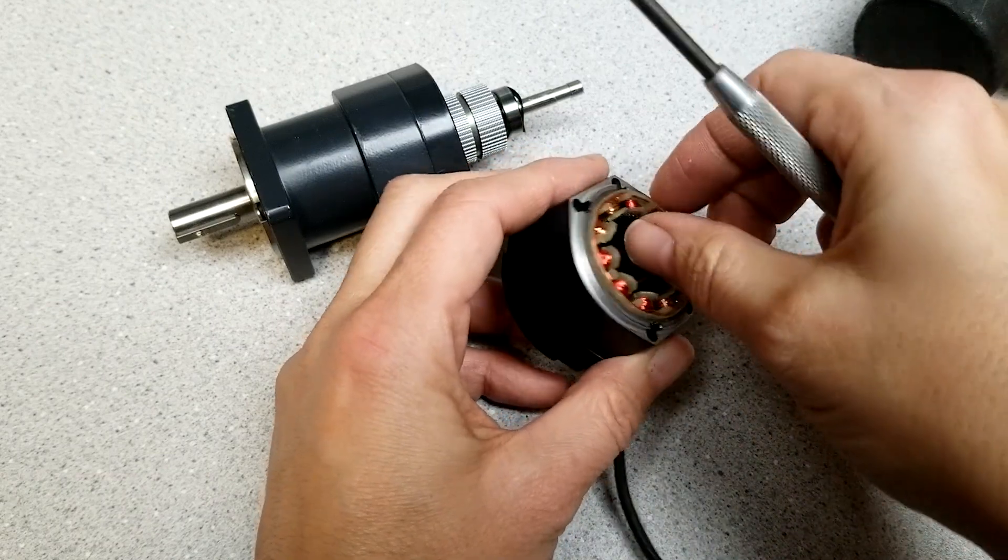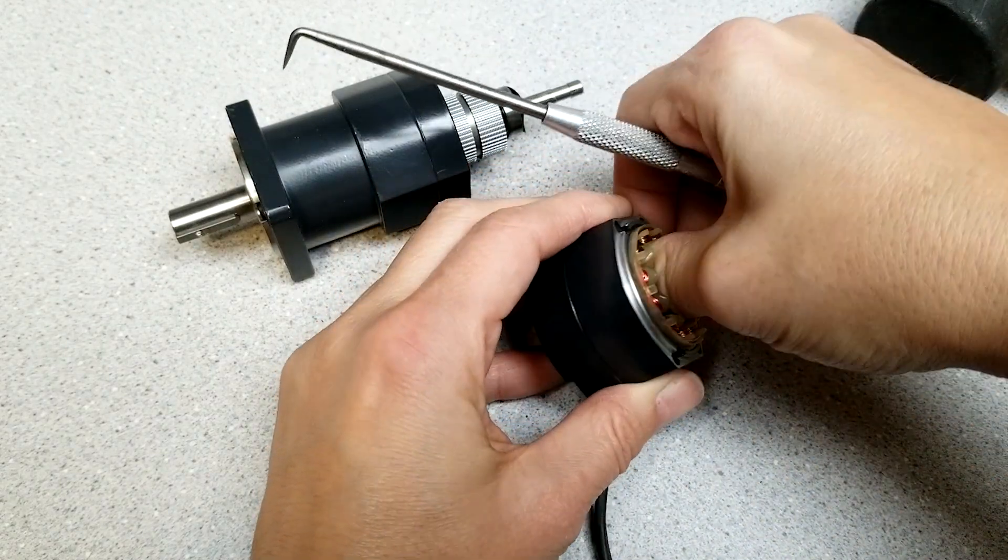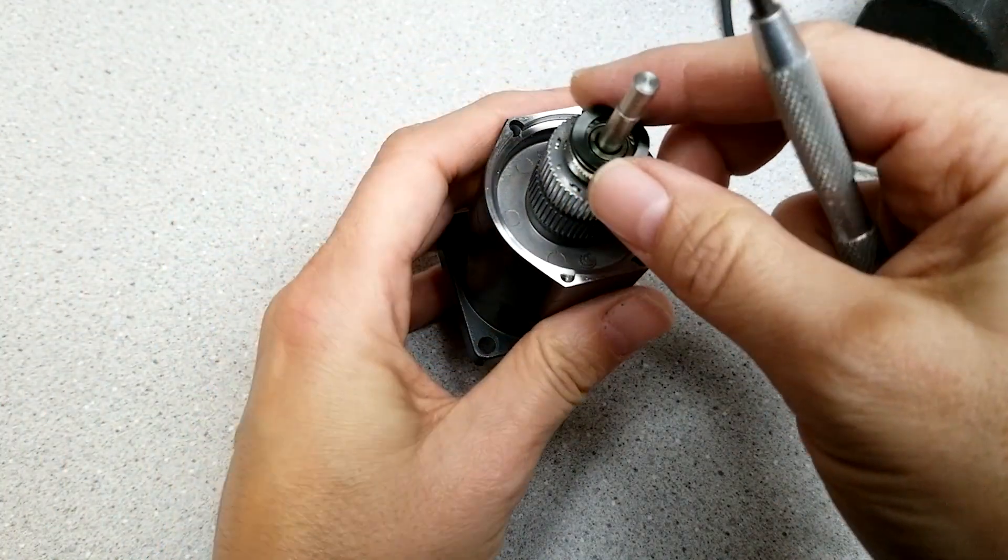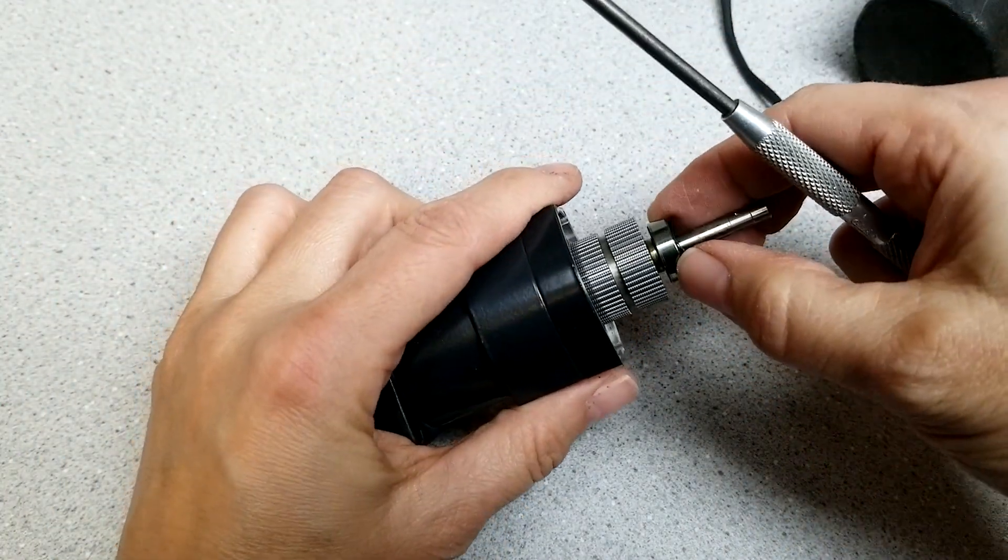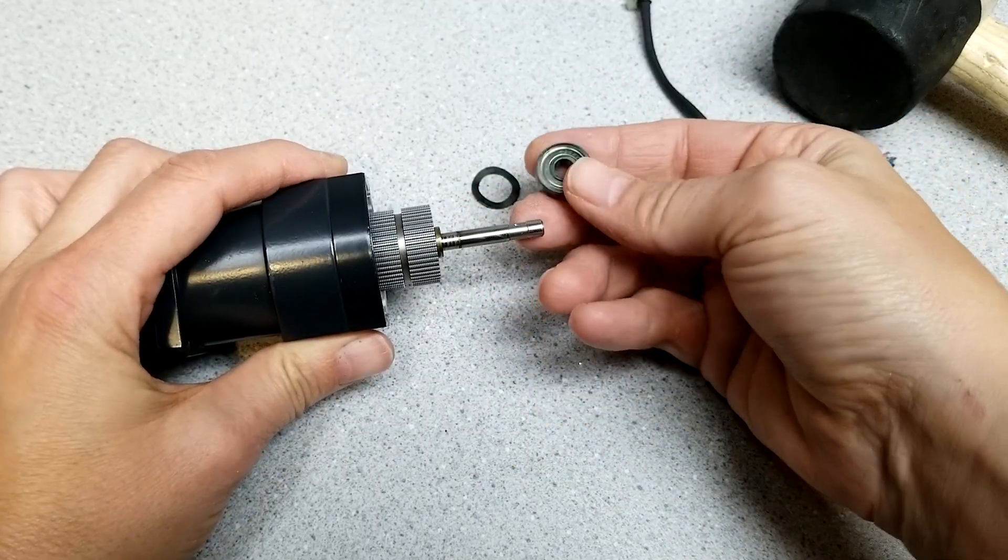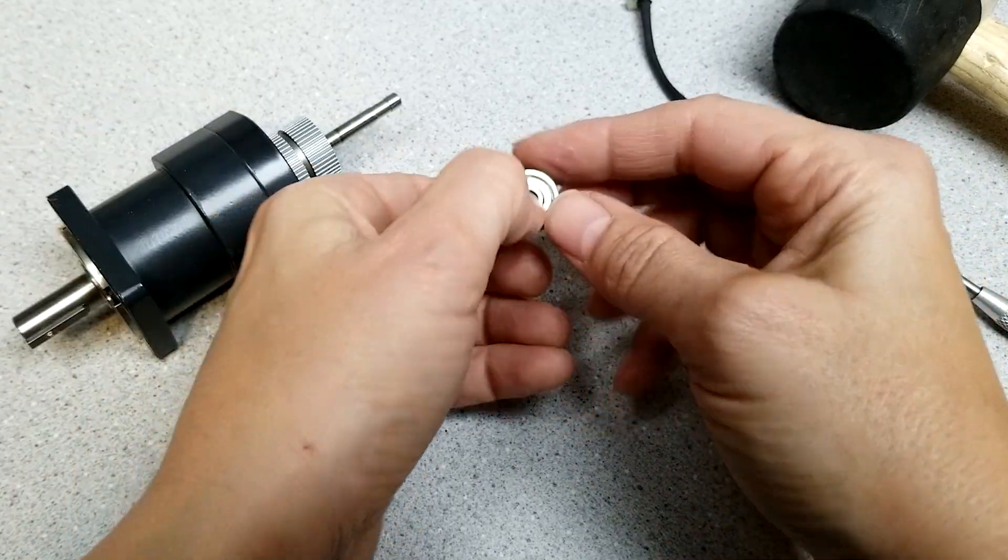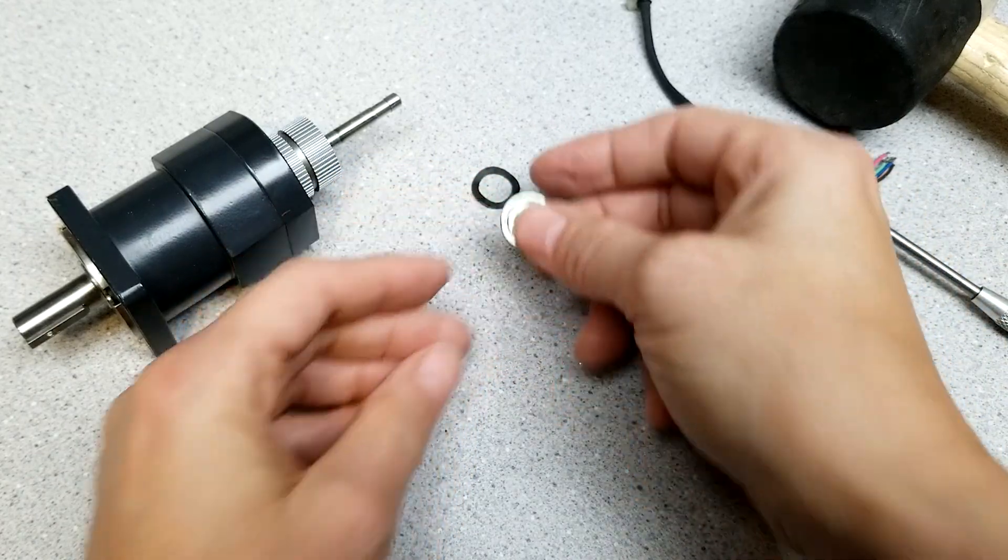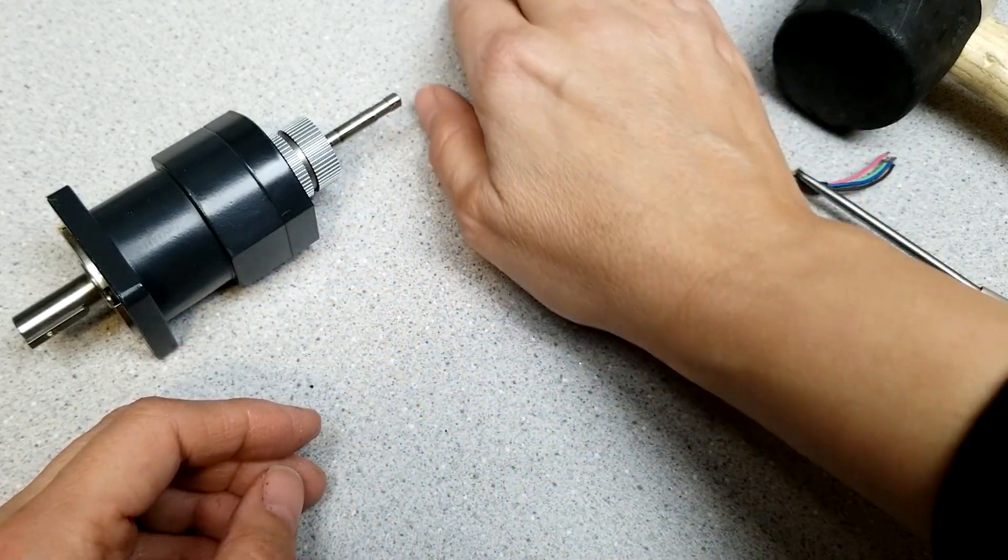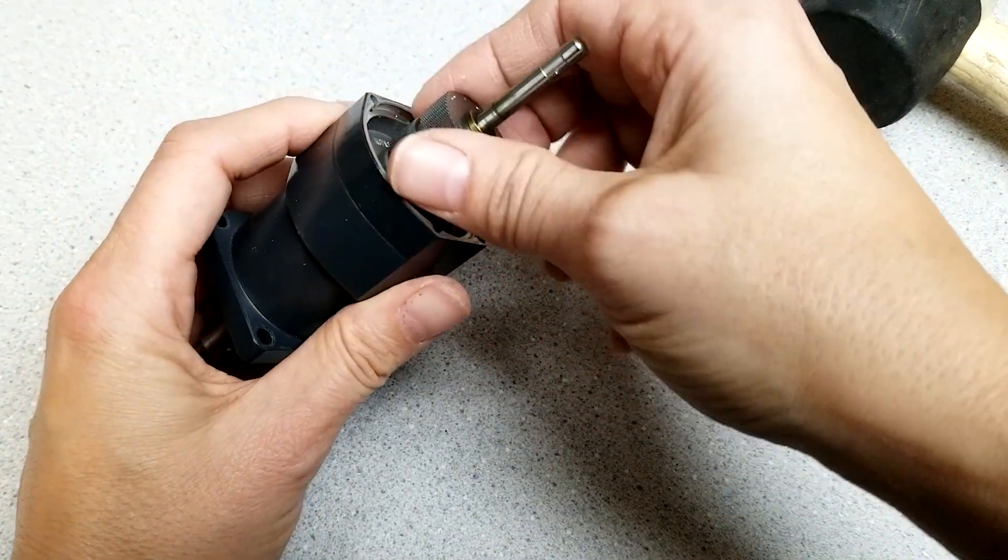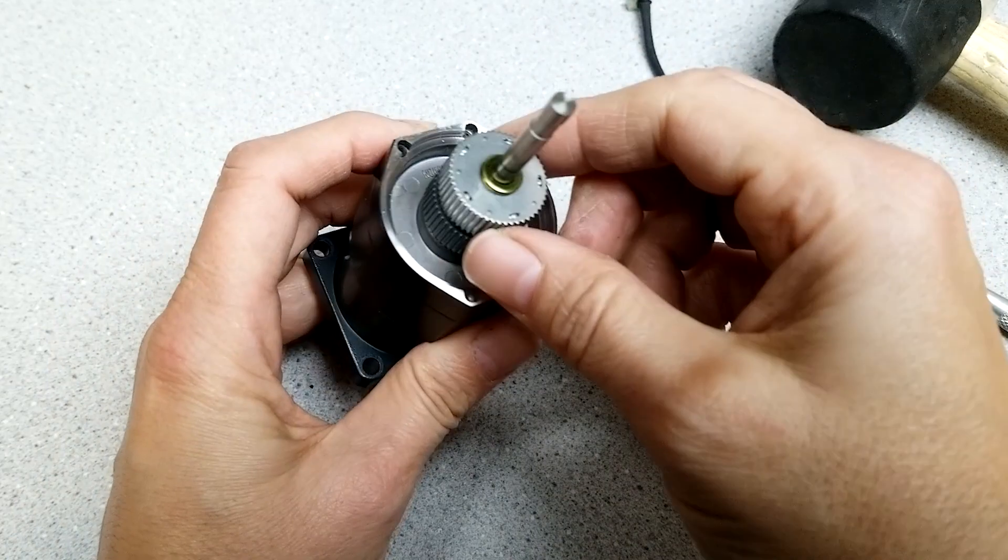So I don't know. It looks like this could almost come out if I had a press. Let's check it out. Over here we've got some kind of wave washer. And then we have the bearing, which seems to be sealed bearings, which are probably still good. I tend to save bearings like this. You never know when that might come in handy. I've got bearings used on my 3D printer.